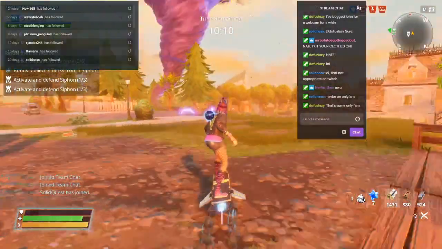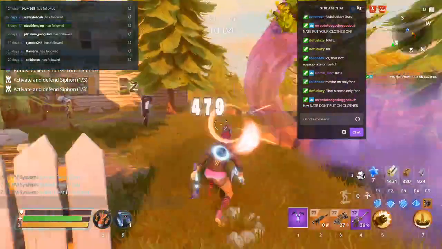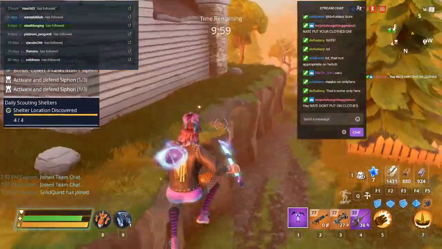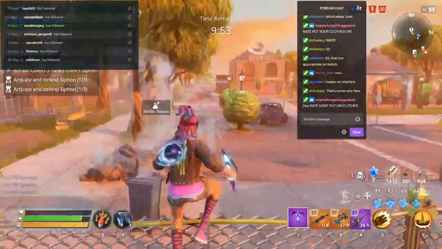Oh, that's not appropriate on Twitch. Nate, put some clothes on, Nate. LOL. Ooh woo. That's time for the OnlyFans. Hey, Nate, put on some clothes. You guys are straight savage. You're ratting out my brother.